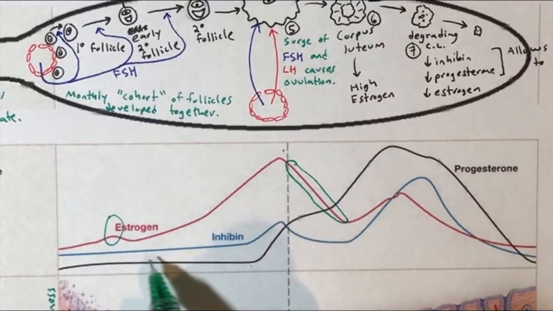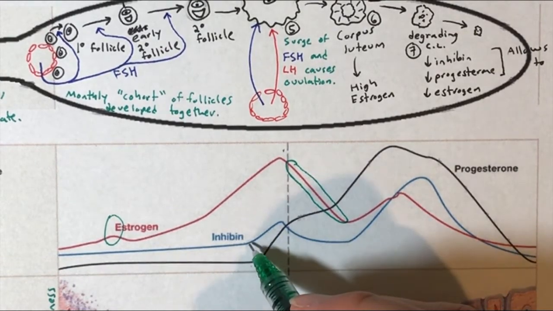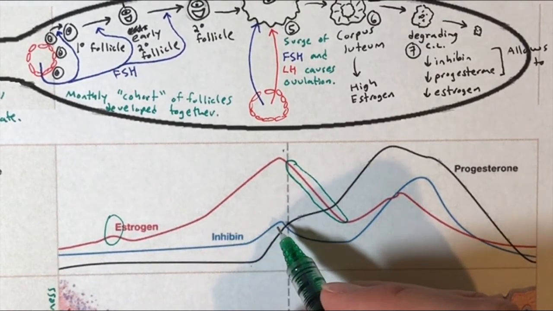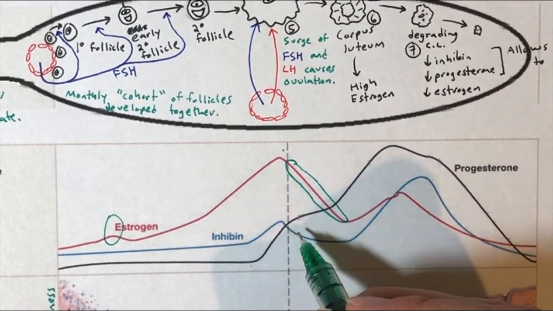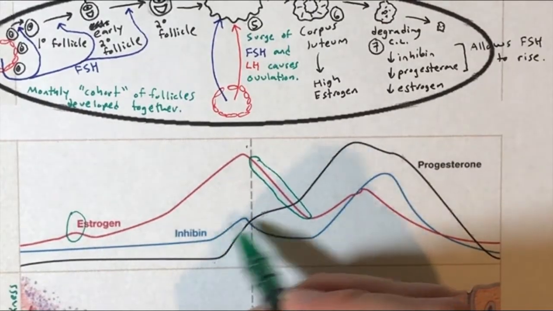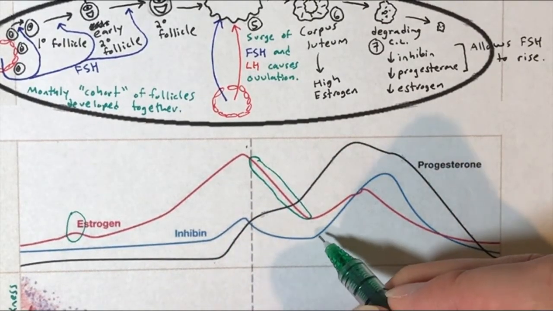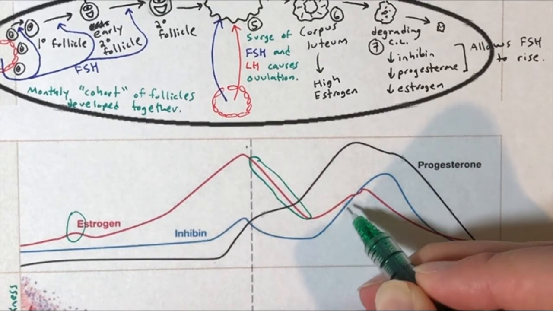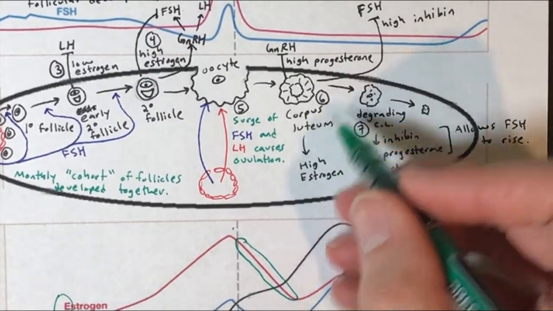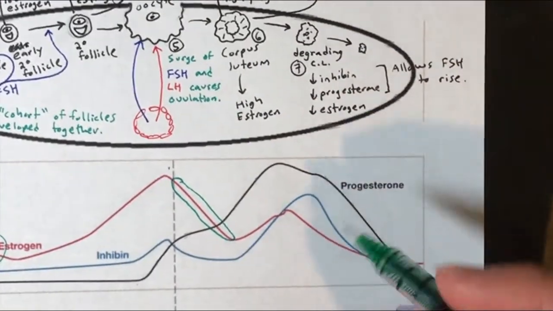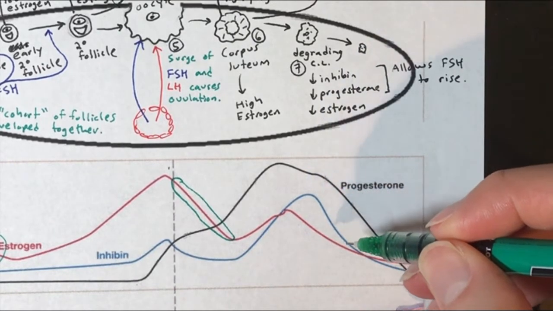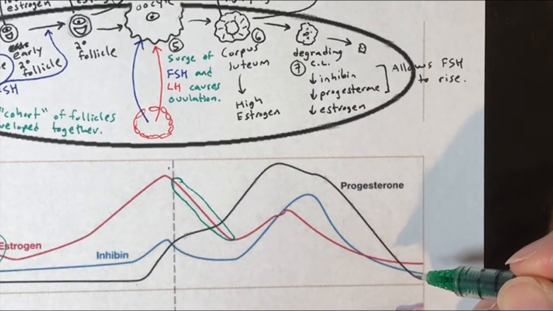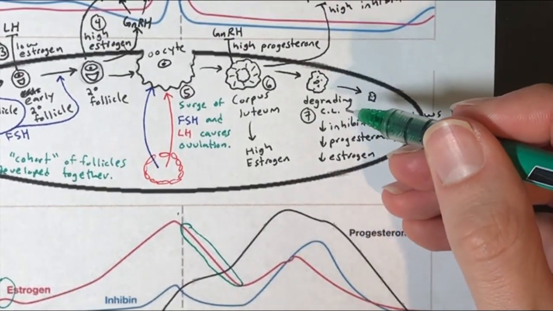Inhibin concentrations, nothing going on with inhibin initially, so it's pretty flat. It goes up a little bit here. We don't really have an explanation for that in this worksheet, and we're not going to talk about this little bump here. So don't worry about that one. But you should know why inhibin is going up in concentration here, and that's because the corpus luteum secretes inhibin. You should also be able to say, why does inhibin concentration go down at the end of the menstrual cycle? And that's because the corpus luteum is degrading.